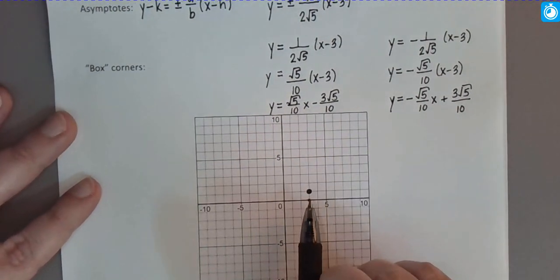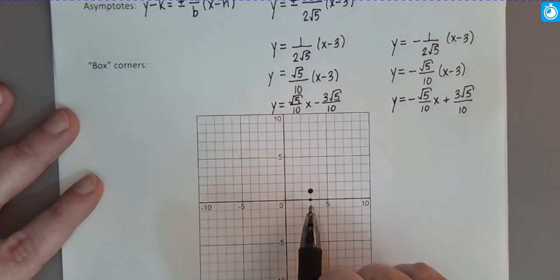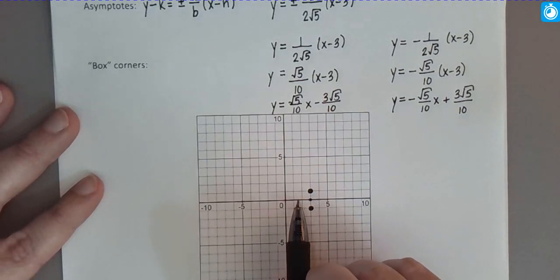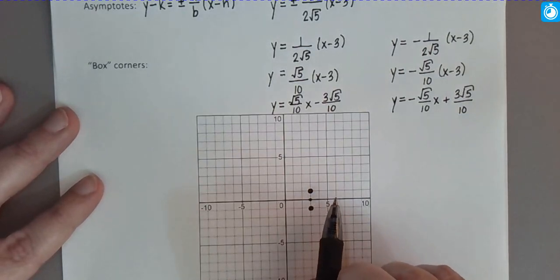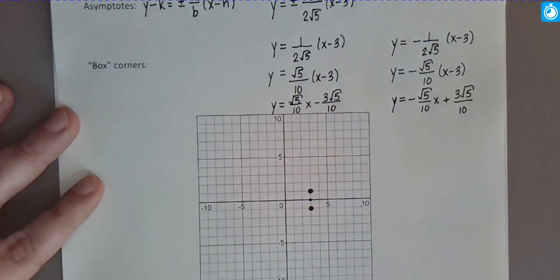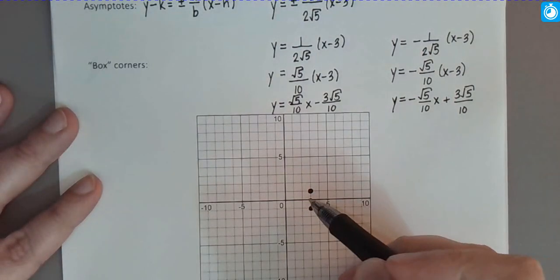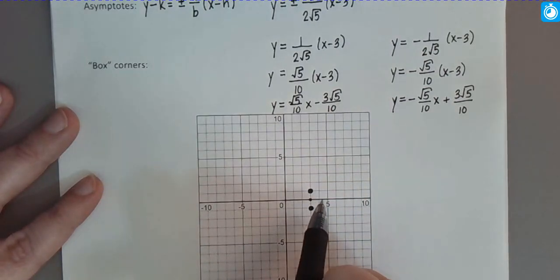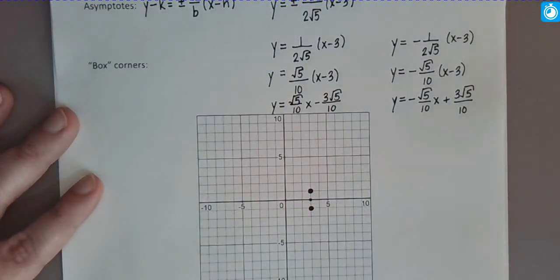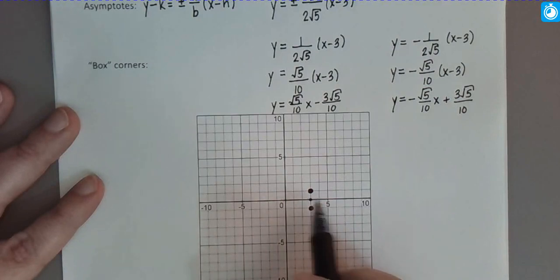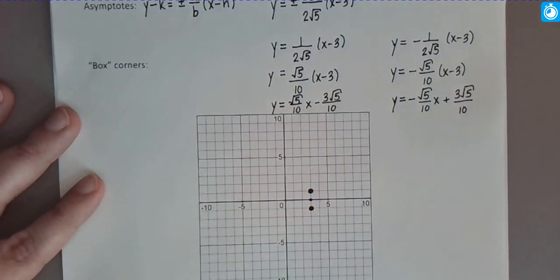So notice our vertices each are 1 unit above and 1 unit below the center. That's because a was 1. If we go in the other direction to get the other dimension of our box, that other dimension is going to be 2 root 5 times 2. So in other words, in each direction, we have to travel 2 root 5 units, whatever that looks like. But the trick then is figuring out where the corners of this box are going to fall. When we move that far, where are we going to be?